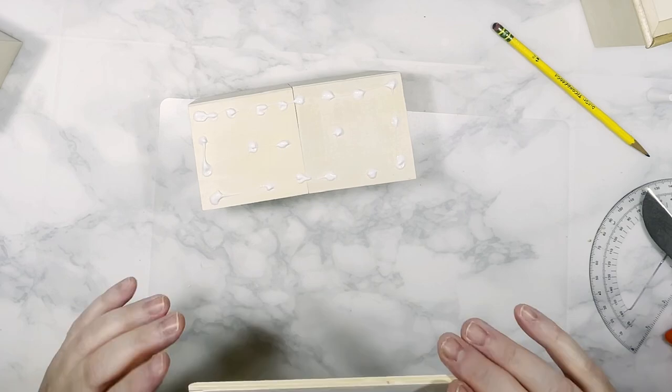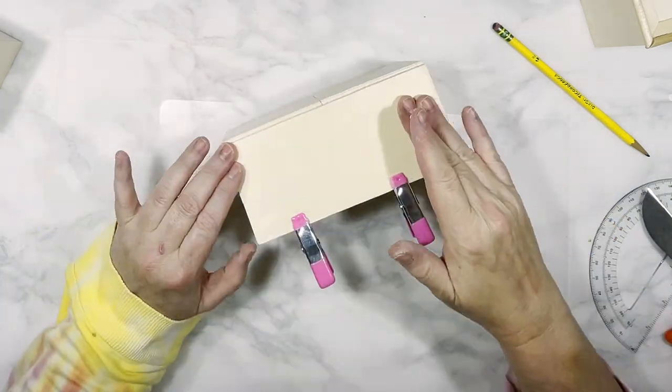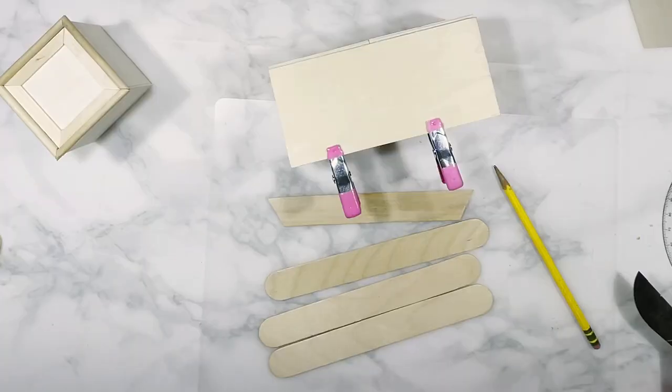Then I glue that plank to the top of my drawer base, and I use a couple of clips to hold it in place as it dries.